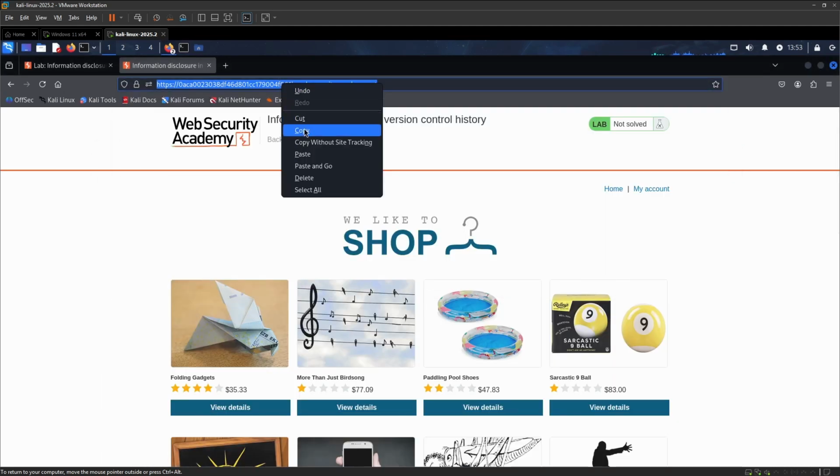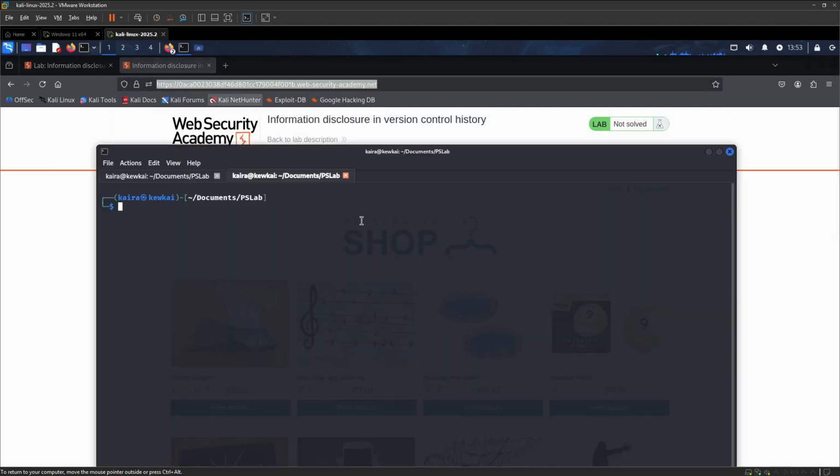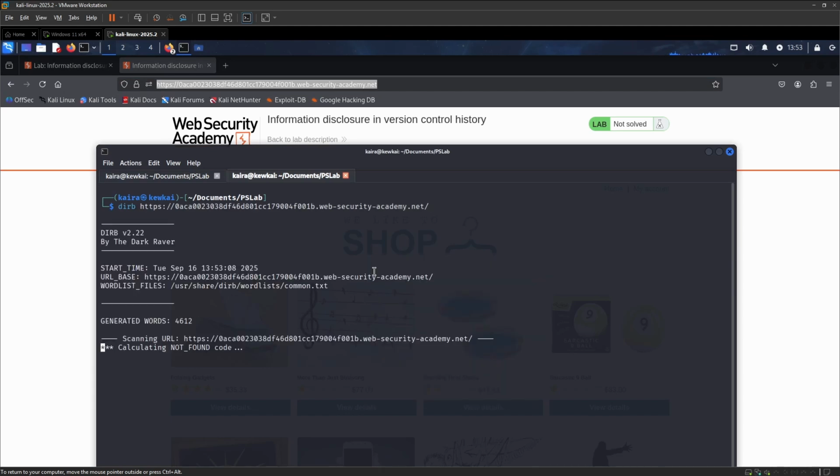So I'll just copy the URL here and then I'll enter the wordlist. Okay, and then paste it here. So I'll hit enter, so it will start looking for the directories. Okay, so let's see if we can find anything. Security. Okay, we found something. See, we have got something as .git/HEAD.